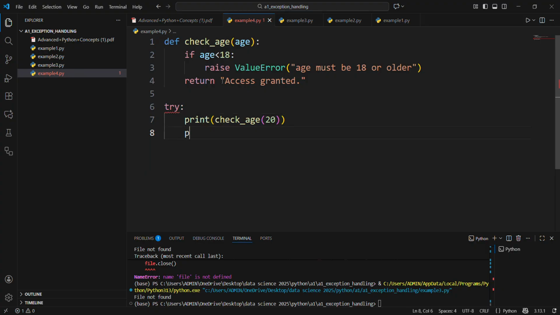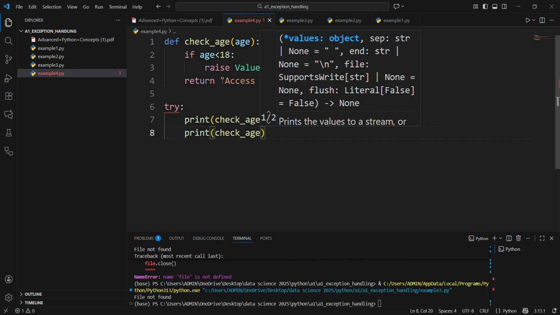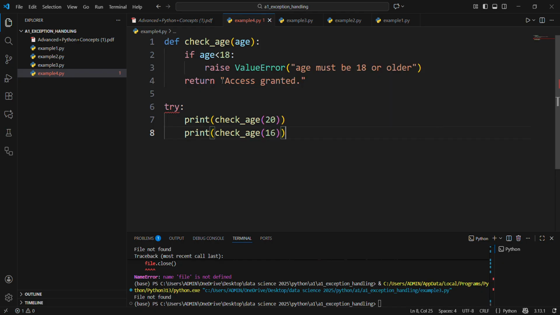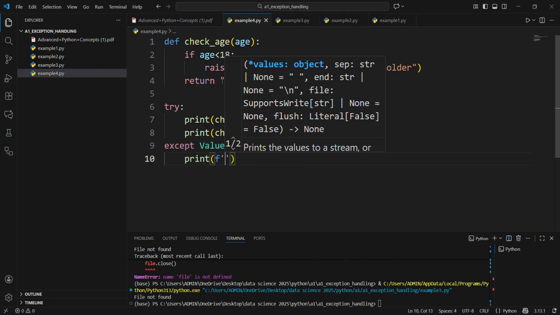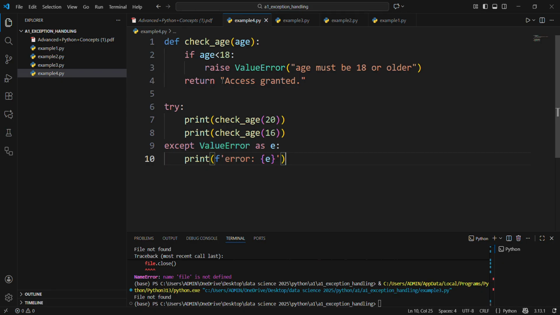But if we print check_age 16, it is going to raise a value error. So we have to handle this in the except block: except ValueError as e, and print error is e.